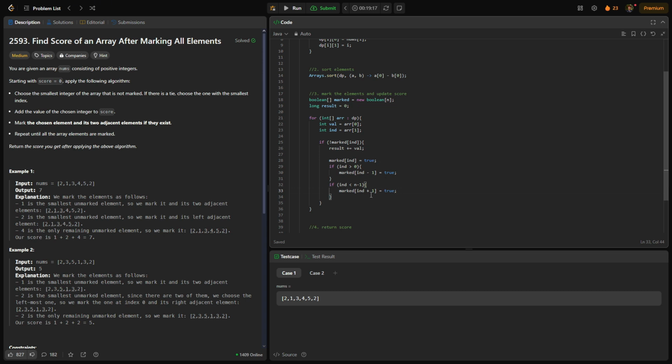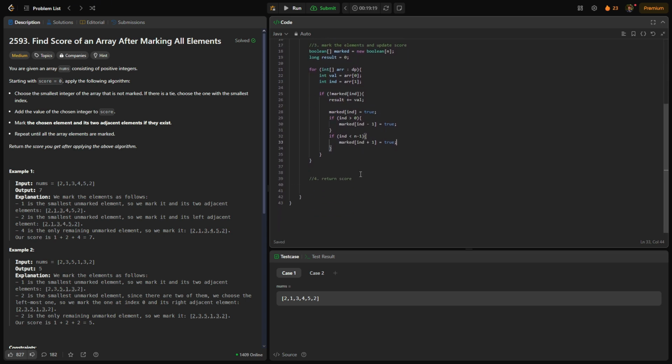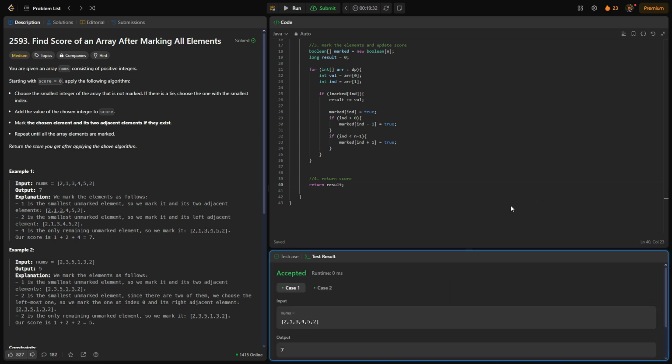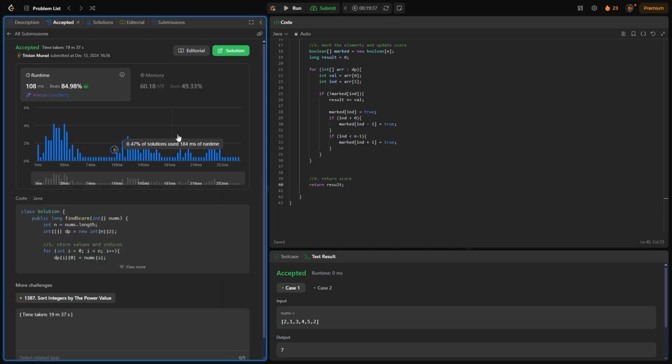And that's it. That will simply go through each element, mark the elements to the side of that element, and we'll end up with our result. We can then simply return result. So if we run this, pass our test cases, and if we submit it, it passes all our solutions.